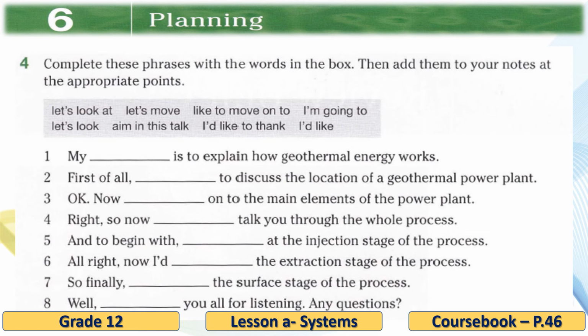Dear students, read the sentences carefully and try to use the most appropriate phrase to complete the sentence. Then come back to check your answers. Now, let's begin with number 1. My aim in this talk is to explain how geothermal energy works. Number 2. First of all, I'd like to discuss the location of a geothermal power plant. Number 3. Okay, now let's move on to the main elements of the power plant.